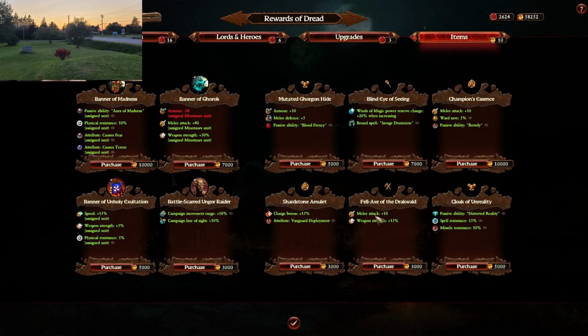Phalanx on the Drakewald, plus 10 melee attack, plus 15 weapon strength. Good stuff, good stuff. There's no reason, if you don't have better, just get these and hand them out to your Gorbals. Or Wargors, or anybody.